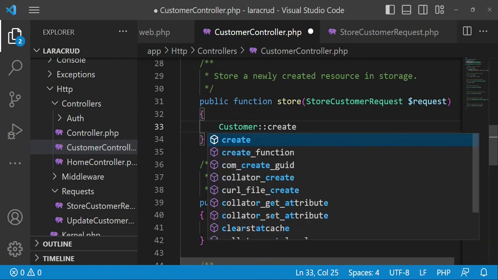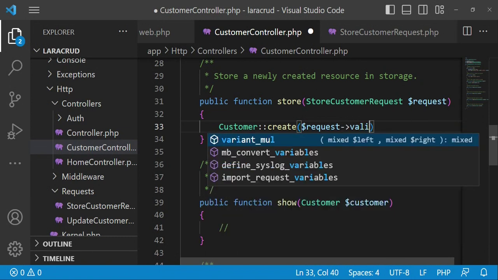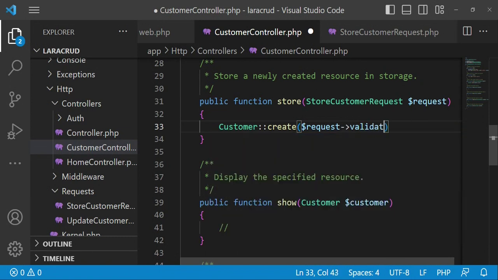And in this case, we can say request validated, like that. That short command will be able to save our user, and we are using request because all our data that has been validated will be getting in here through this variable request.